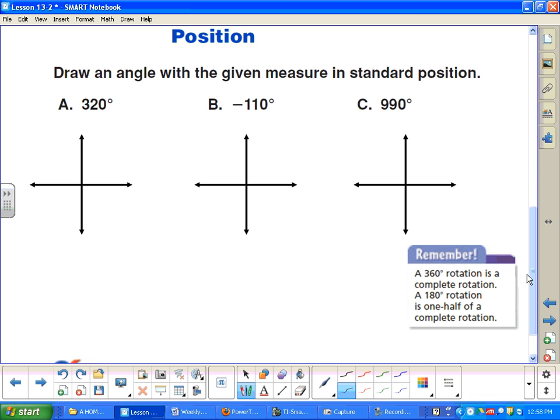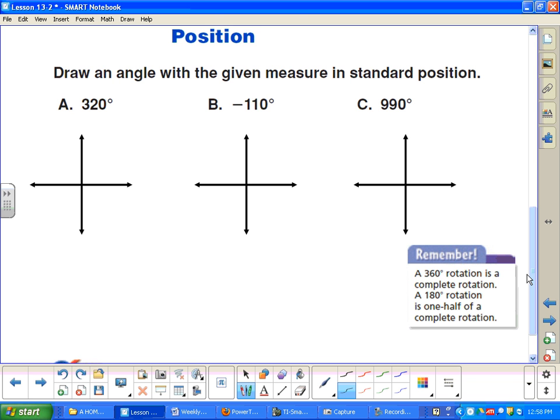Now, if I'm halfway between any two of these lines, how far is that? How many degrees? 45. Okay, 45 degrees. All right, so you need to think about that. That the middle is always going to be 45 degrees. So if I'm less than 45, make sure you express that correctly. And if you're more than 45, express that correctly.